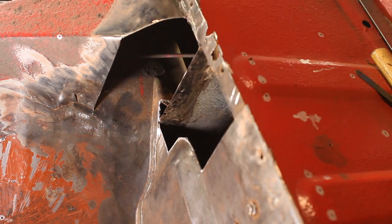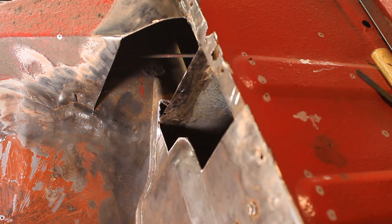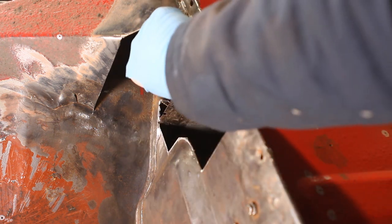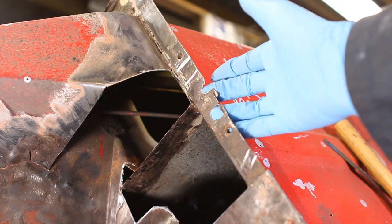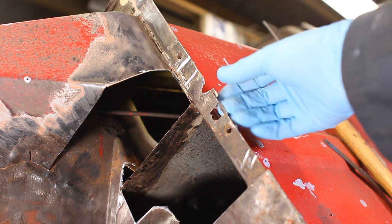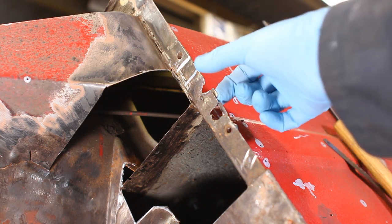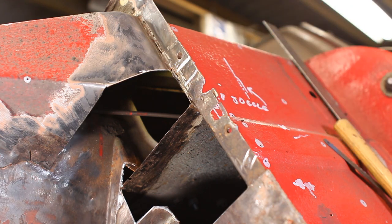Yep, I think that'll be okay. There's a little hole here, but it's too small to worry about patching. I'll just build that up with weld. Yep, otherwise, happy with that. I'll join the new piece onto it. This flange that goes underneath this piece is also rotten, and of course it's rotten in an area where it's two panels overlapping each other, so I'll have to chop them both out and make two repair pieces. Deep joy.